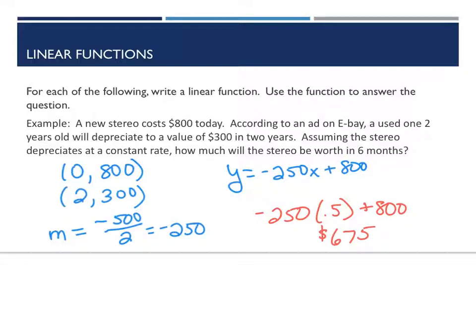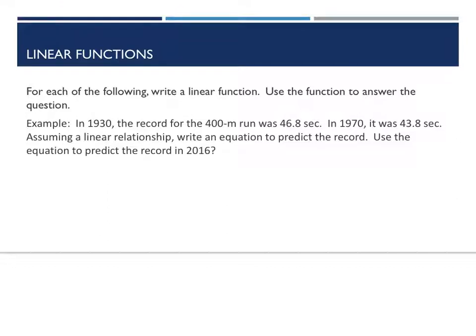The next one, this is essentially the same thing, except we have to deal with the years again. We don't deal with the years, not really, until we get to the point where we're ready to plug in. So it would be a good idea to pause this a moment and see if you can get your ordered pairs, find your rate of change, and write your formula. Even finish it if you feel like it, and then check your answer.